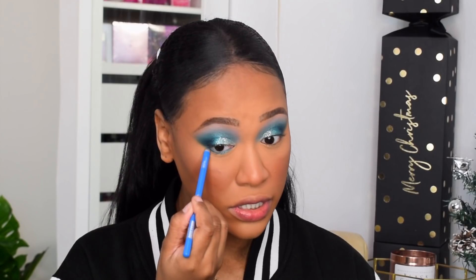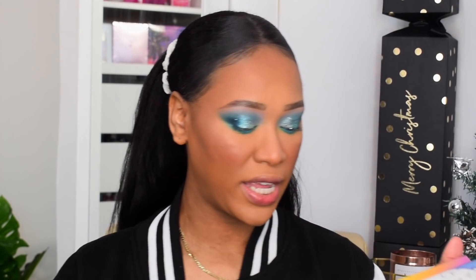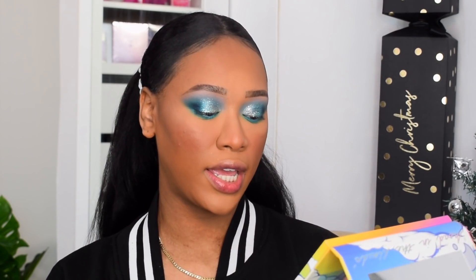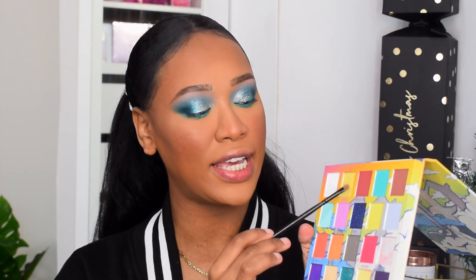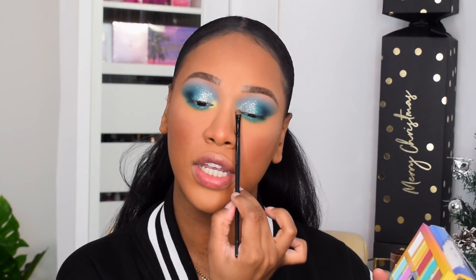I'm going in with the blue shade today — I love the colors in this set. The only downside is the yellowish lime-green shade doesn't show up well on the waterline, but the other four colors are outstanding. I'm taking a shade from the Mitchell palette to buff out my lower lash line. I could achieve this look with the Beauty Bay palette too. On my inner corner I go with Better Days, a yellow gold, for a pop of something different — it almost looks like a lime green.